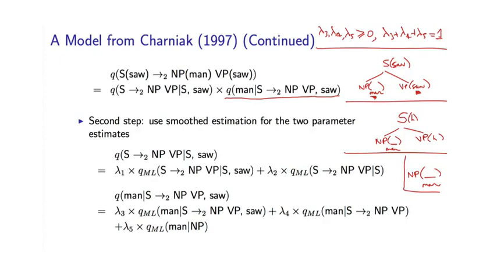So if we put this all together, we can see that this was our goal, to estimate the parameter for an entire rule. We first decompose this into a product of two different parameters, and we've estimated these using these smoothing techniques. And if you look back at all of the counts that we've used in this model, we've used everything from extremely detailed counts, the number of times man and saw are seen together in this particular configuration, to very, very coarse counts, things like the number of times I've seen S goes to NP VP.